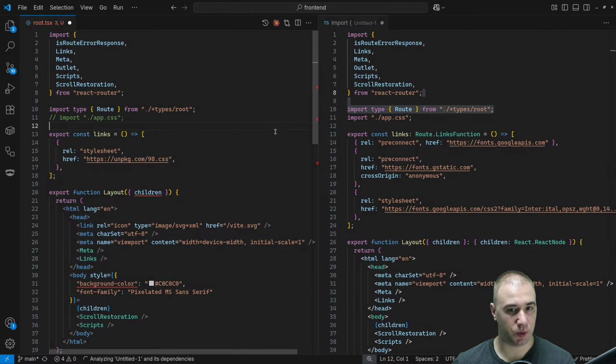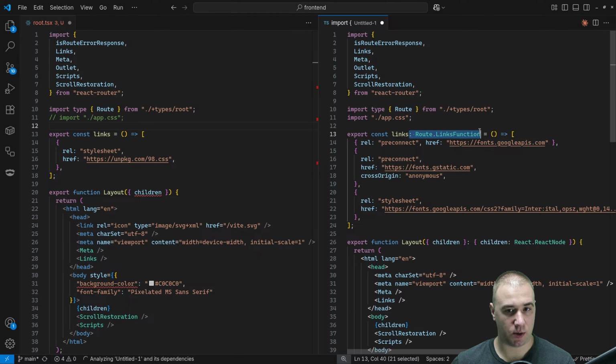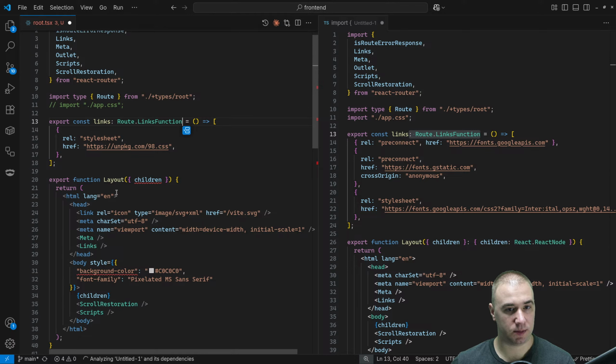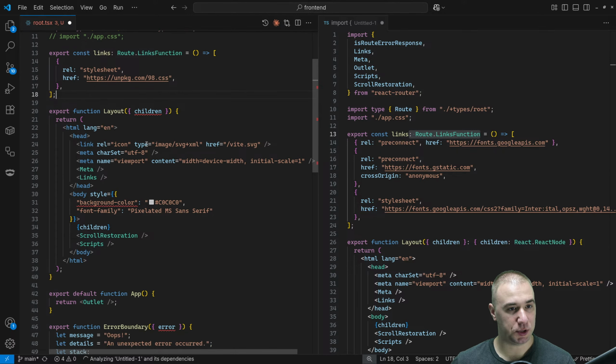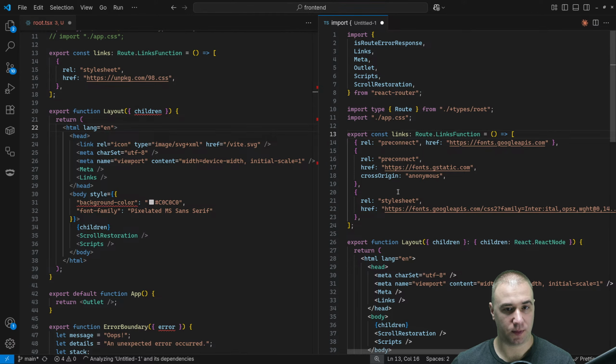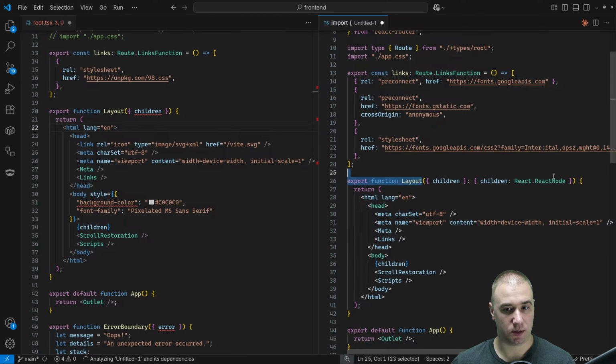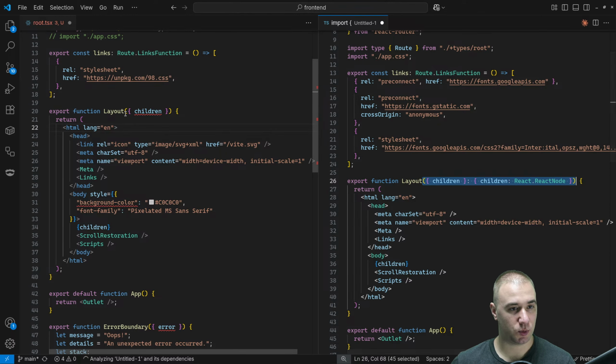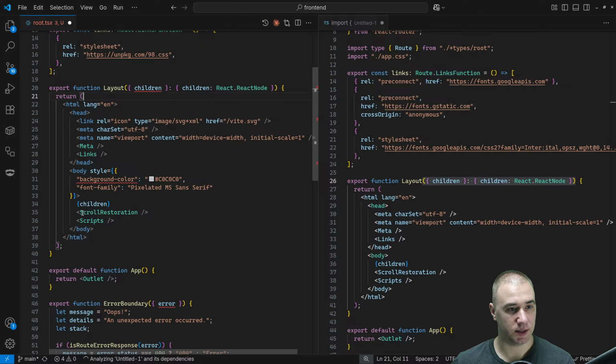Hopefully we won't need those little things, but now this is our links function. All right, we're gonna get some types. Layout also has types, what to expect from children. All right. Everything else here is fine.